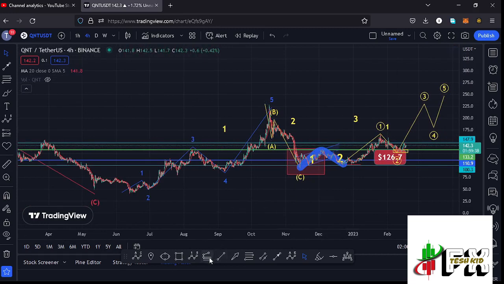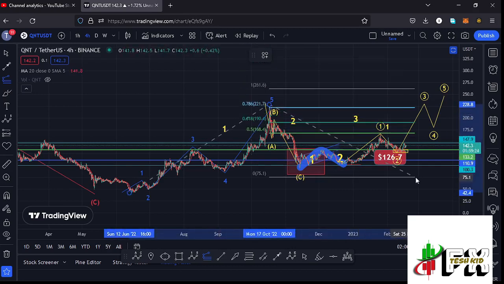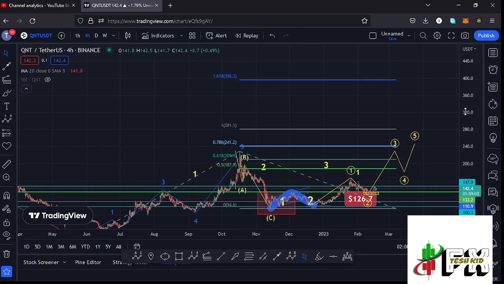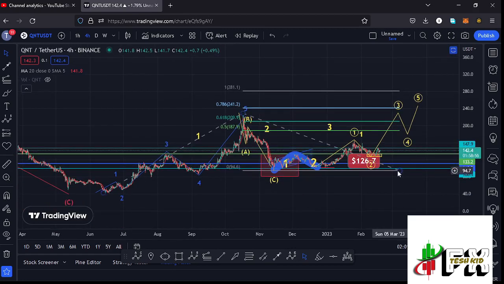And using the trend-based Fibonacci, I can sketch out a minimum target area to the upside in the formation of that wave 3 by connecting the trend-based Fibonacci from the low of the first wave to the high of that wave 1, then dragging the fibs to the low of the second wave, and that gives me a minimum target area to the upside in the formation of that wave 3 at the fib level 1.618, and that is at around the $396.3 mark, and that is the minimum that I'm expecting that wave 3 to the upside to do.